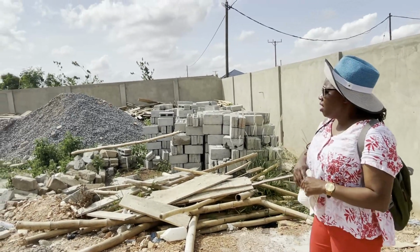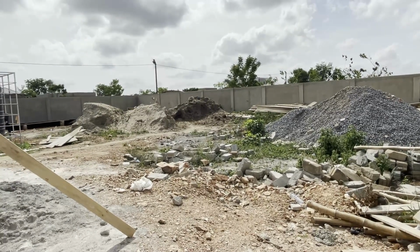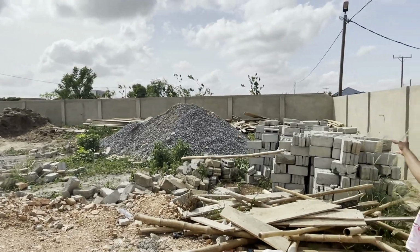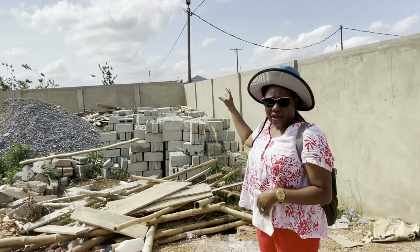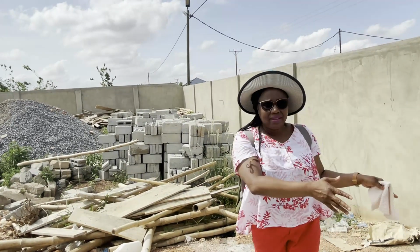But the thing is, they are still using the sand over there for the plastering. So the plastering has to be finished because they have to remove this block to the other side. Otherwise, they wouldn't have anywhere to put it. So I'll have to wait. But whilst I'm waiting, I might be wasting a lot of time. So I said to plant in the bags.